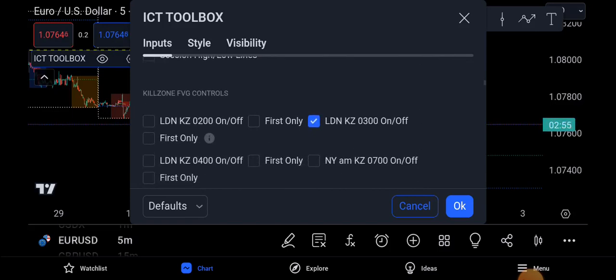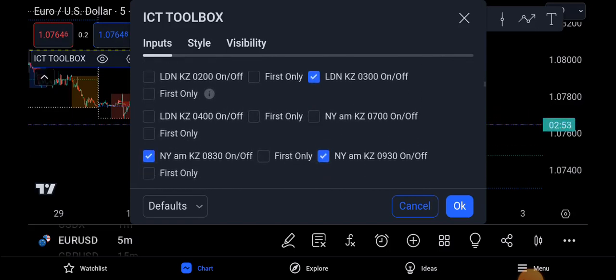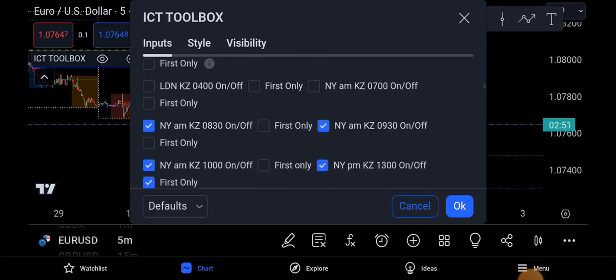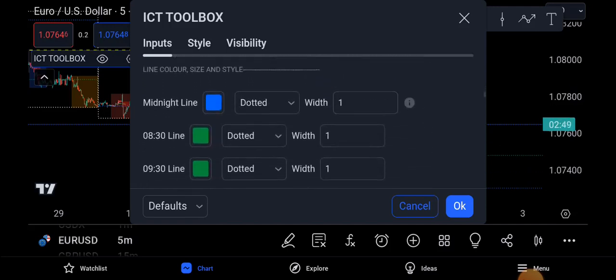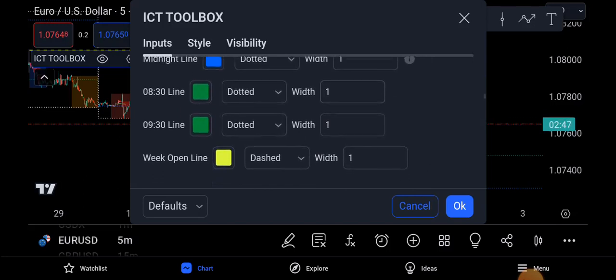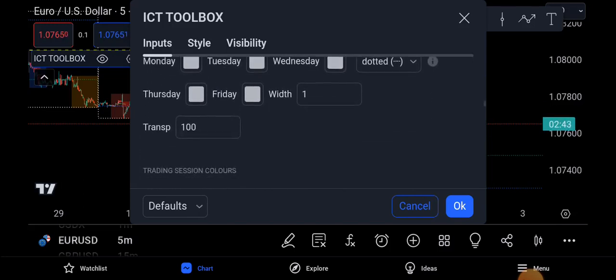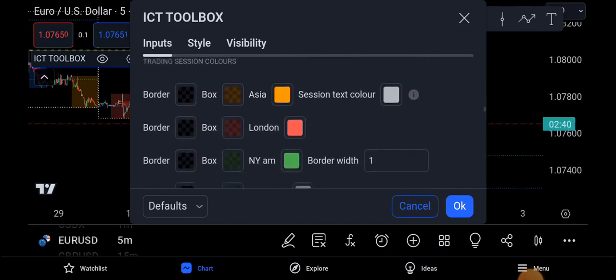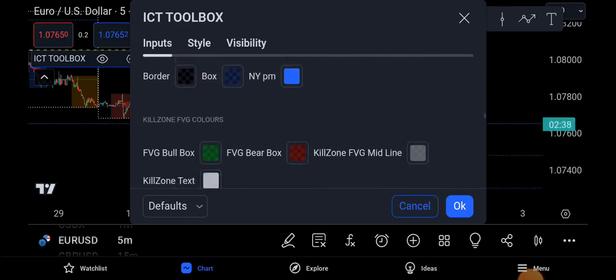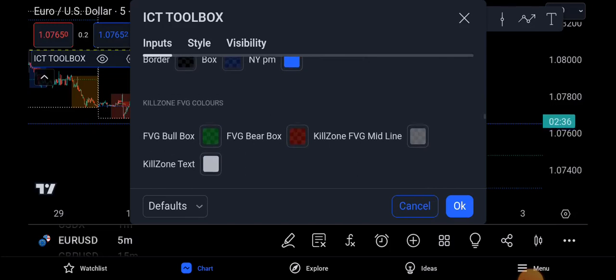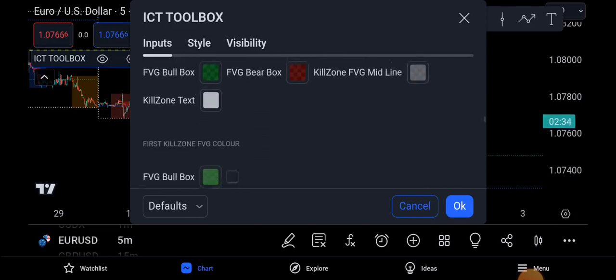These are kill zone fair value gap controls. We have the line color controls, daily range color controls and transparency, trading session color controls and transparency and border width and all of that good stuff, fair value gap color controls.